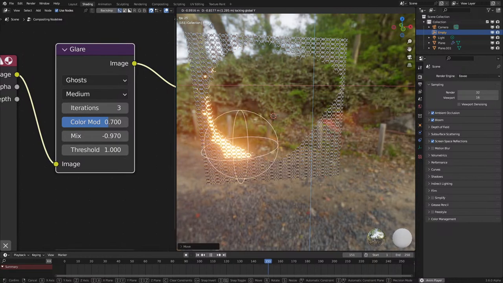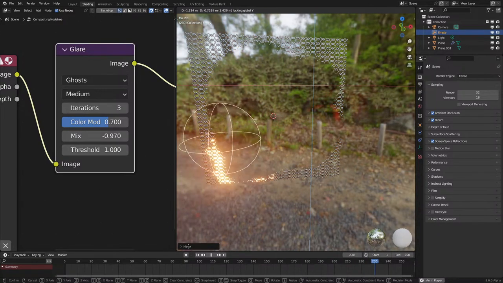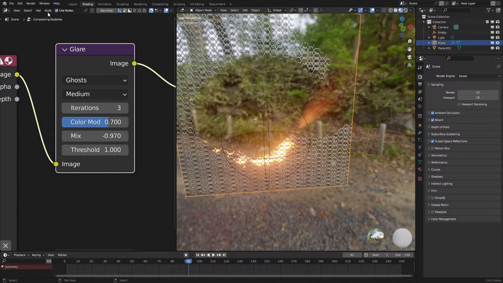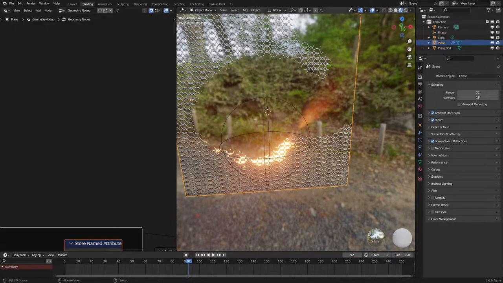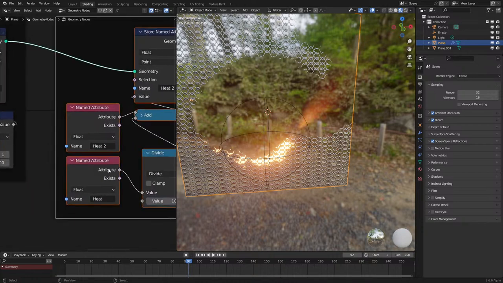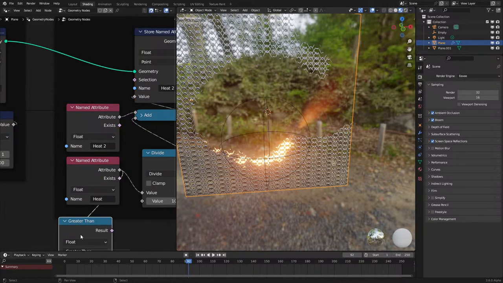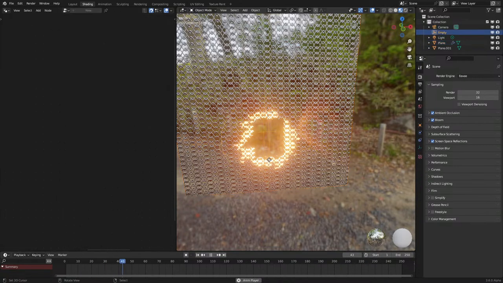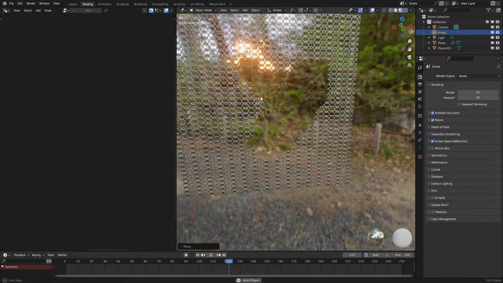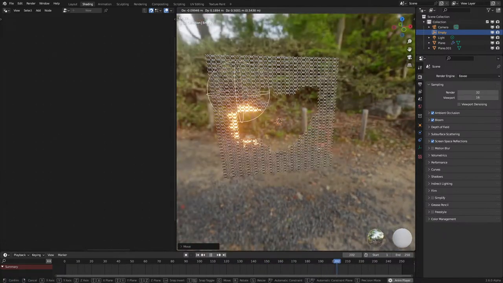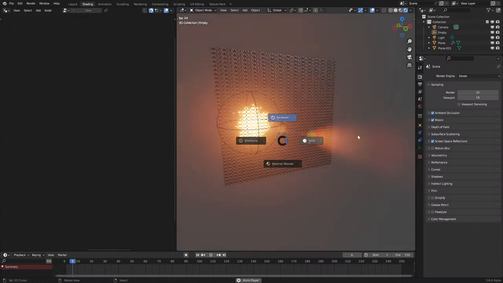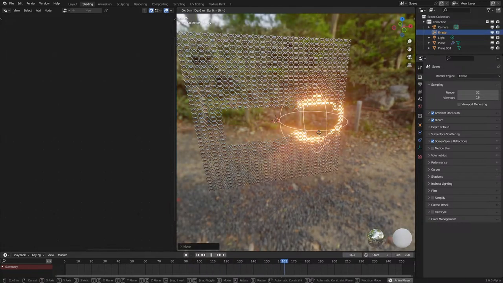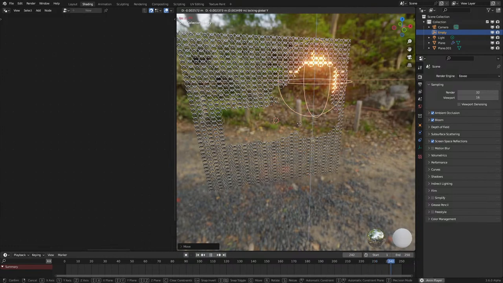And for the burning value, I just need it to be a little bit different, because I need to darken everything else around it. Let's go into the geometry node editor. Maybe instead of dividing, I'll use a greater than so that it's all snapped at like 0.5, which will make it so that... Yeah, there we go. That's a little bit better. Except I need to really keep this on the plane or else it will not look right. Oops.